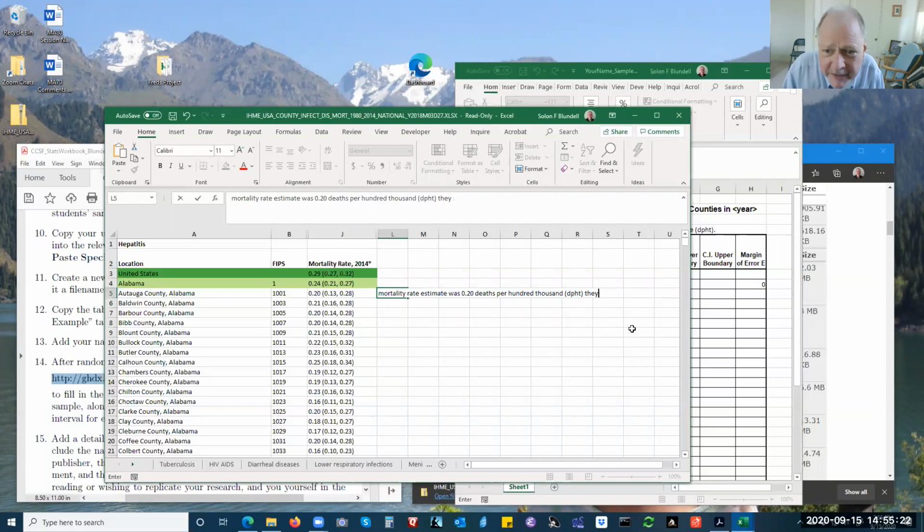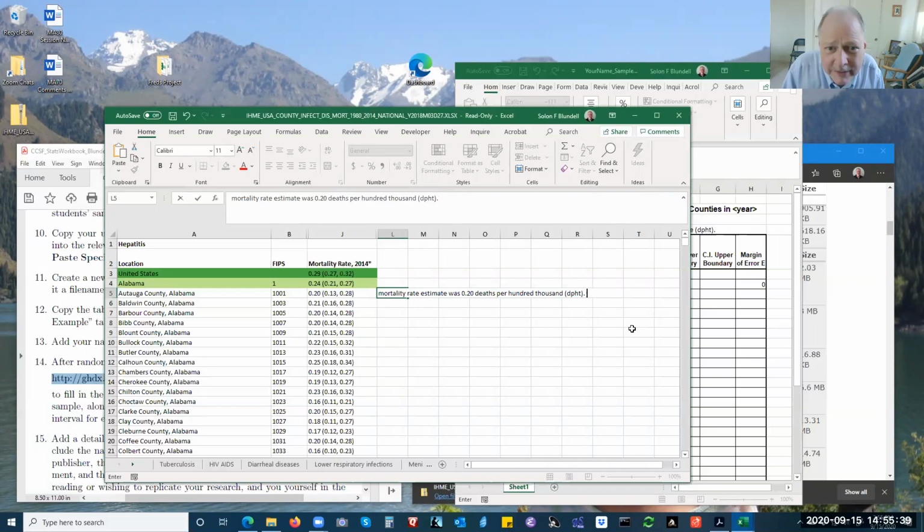And the confidence interval, meaning they're fairly confident, and I will send you to where you can read about all this data and find out how confident they are. Okay.